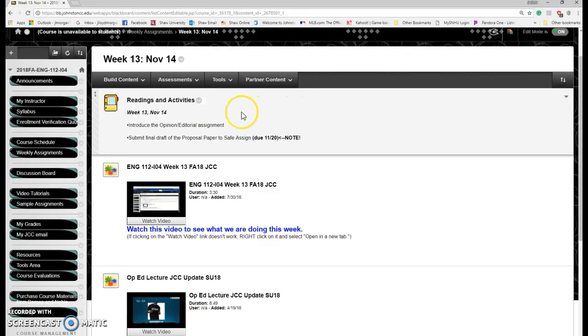Well, if you remember last week, you were working on finishing up your proposal paper, which is due the 20th. Now note, the 20th, why is that the note? Because generally stuff is due on Wednesday night, but this one, the paper will be due on Tuesday night, the 20th. Why is that? Because Wednesday is the day before Thanksgiving, and Thanksgiving break starts on Wednesday. So the last day of class that week is on Tuesday.